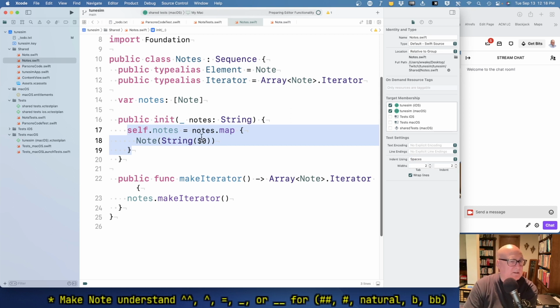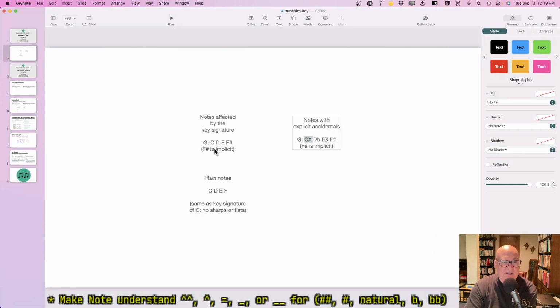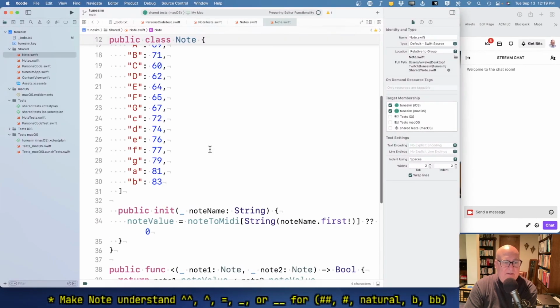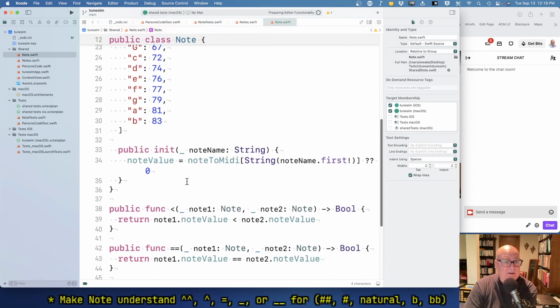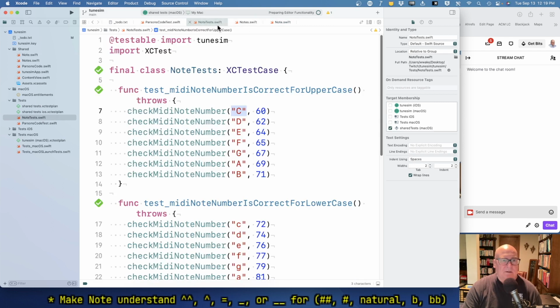And then once we can do that, I think I want to modify note to reflect the two ways we talked about, either key signature or explicit, and handle that. Now we can add optional arguments and stuff like that. For now, I think that'll be fine.